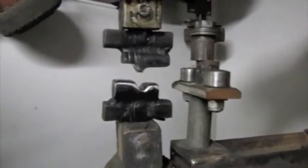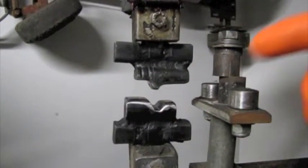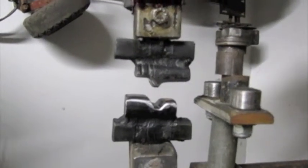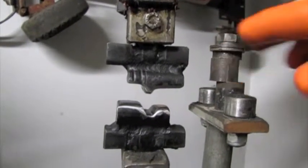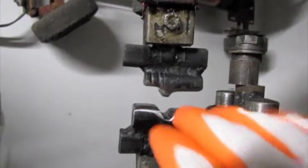And you can see that the top hammer moves up and down rapidly. The camera doesn't really do it any justice. I think it looks a little slower than it actually is, but it moves up and down and works on the anvil here and forms the metal as it goes through.